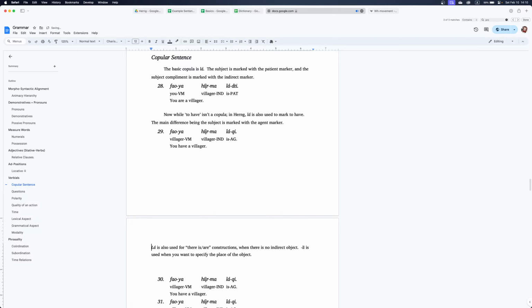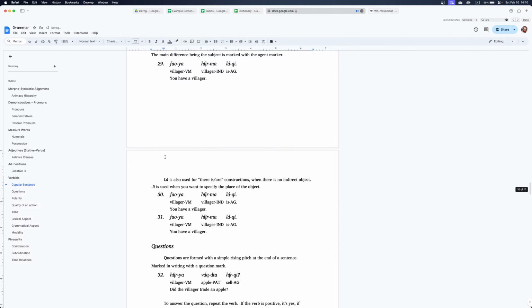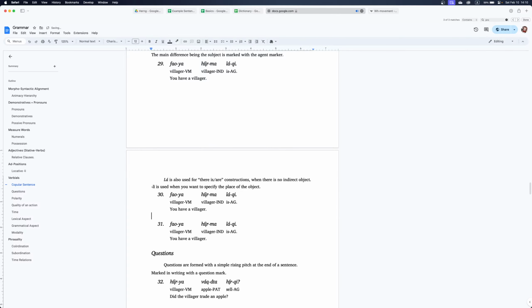Actually, I'll do that. There is a villager. There is a villager in the house.